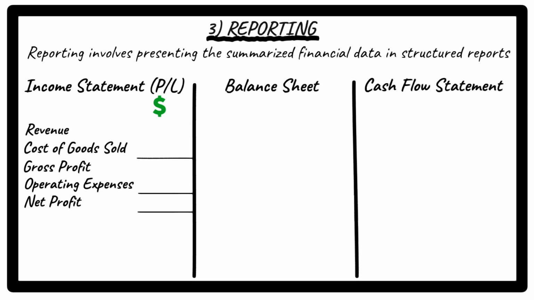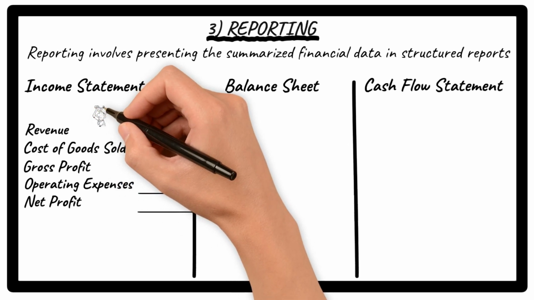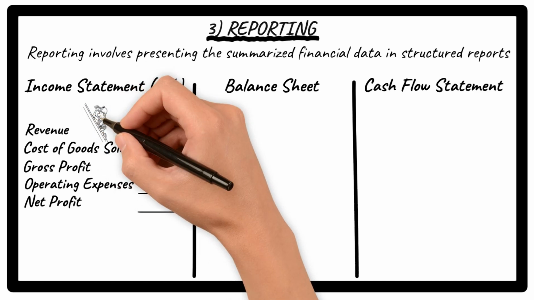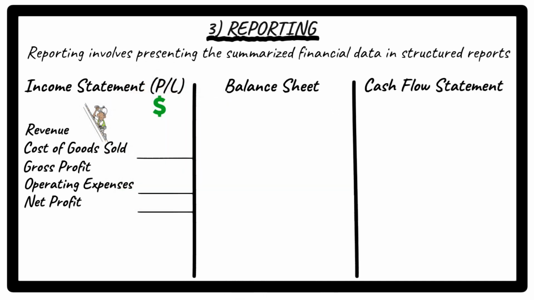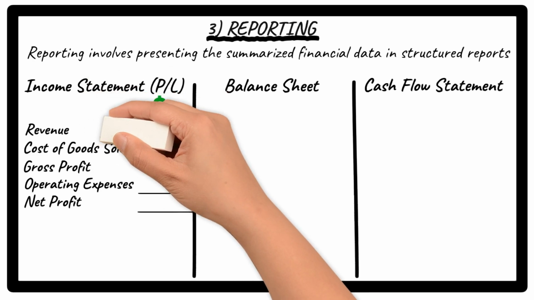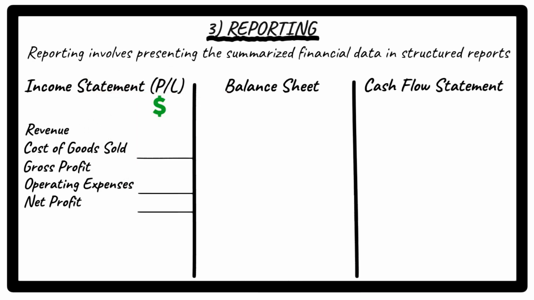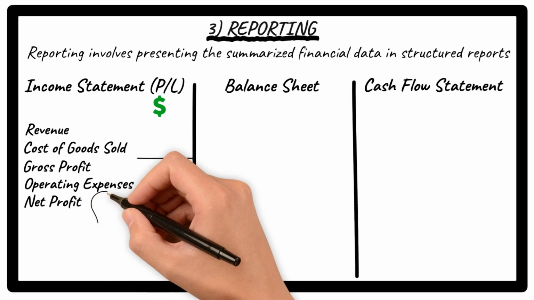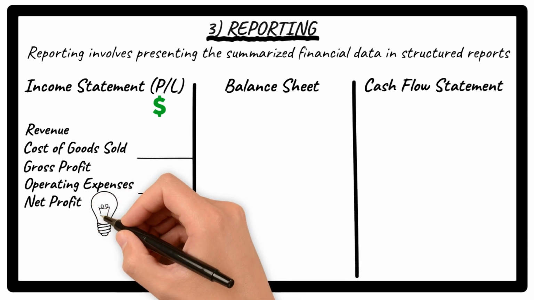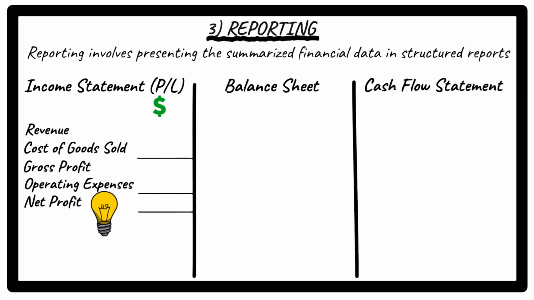So an income statement looks like this. We have revenue, we have cost of goods sold, which we deduct from the revenue and arrive at gross profit. Then we deduct operating expenses, and finally we have a net profit. The cost of goods sold includes direct costs like materials or labor, which are directly related to producing goods or directly related to your main product. Operating expenses, on the other hand, are indirect costs which cannot be directly linked to the production of the goods or the goods themselves, such as electricity bills.